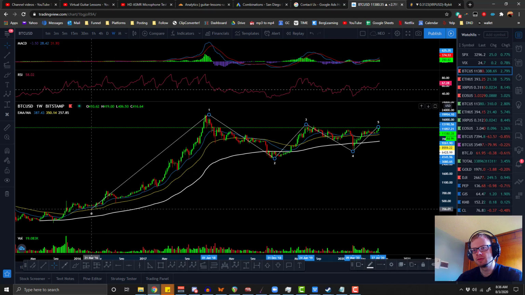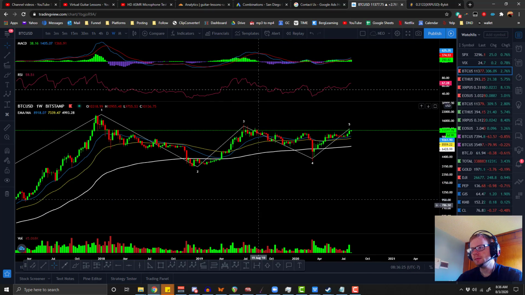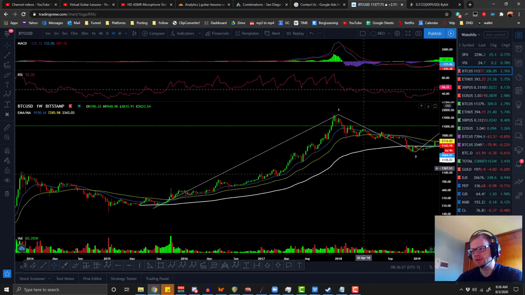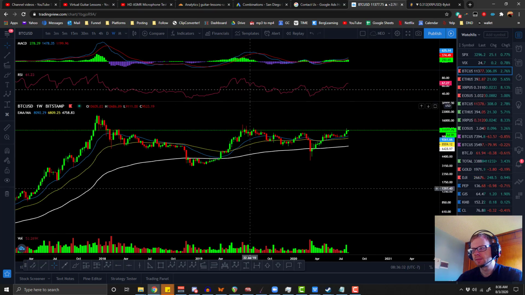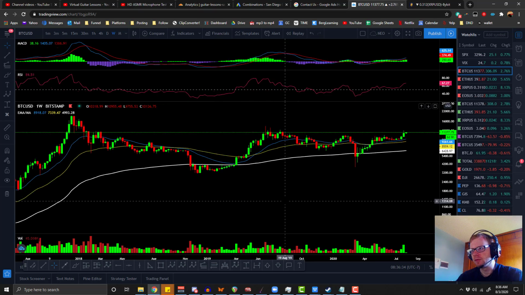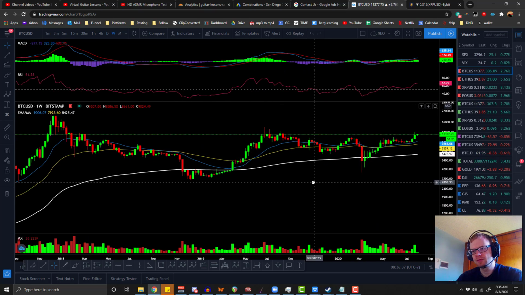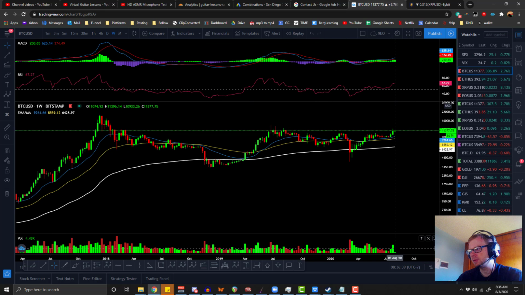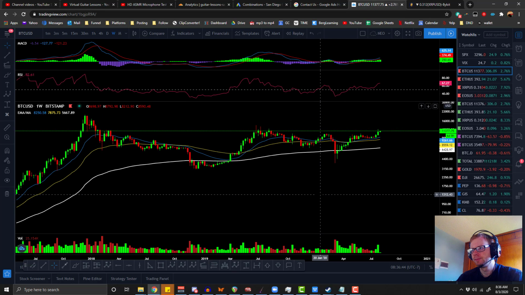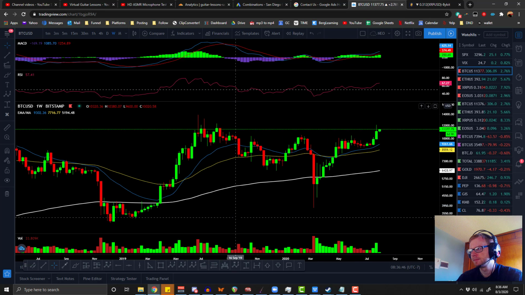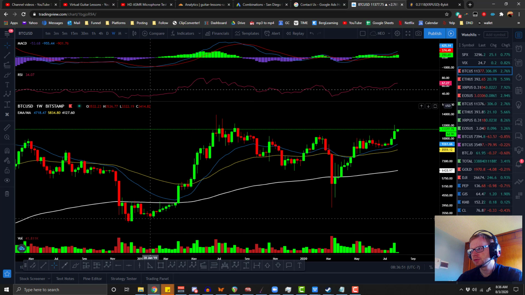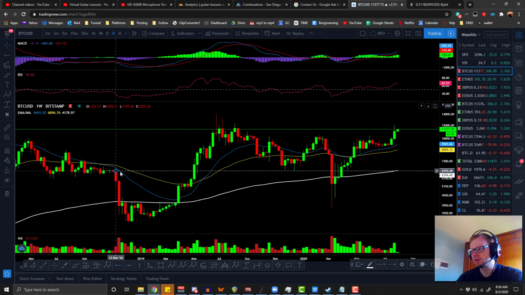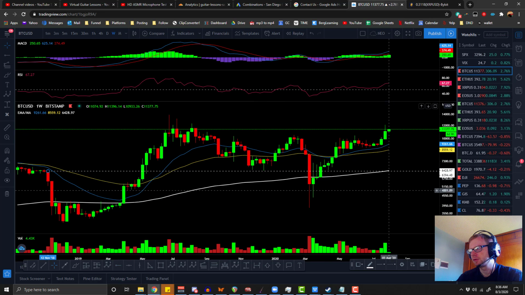I guess it just kind of depends where you start this. Third wave should always have the highest amount of volume, though. But I mean, it's just kind of a triangle, so principles don't necessarily have to apply in the triangles. But anyway, you can see the volume has been decreasing here, and that's kind of important to look at. You always have to look at all these little tiny details and just try to piece things together. We have this very interesting level here. That's quite interesting.